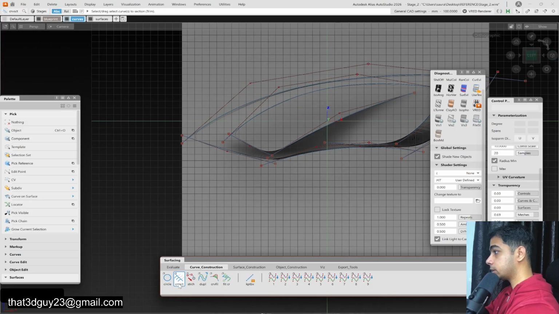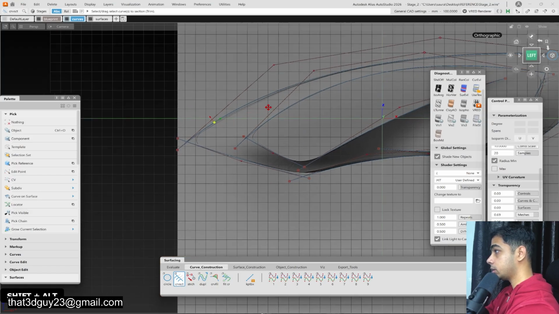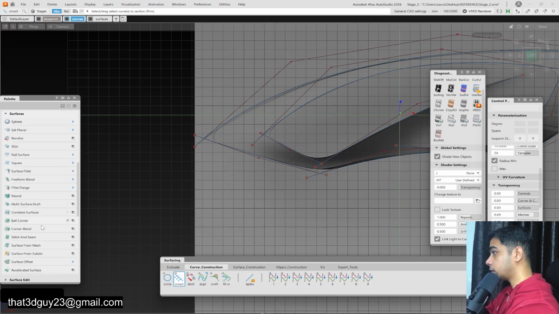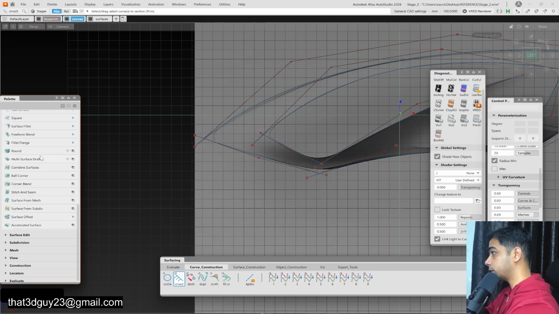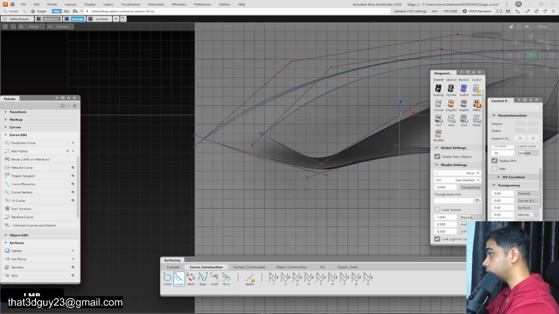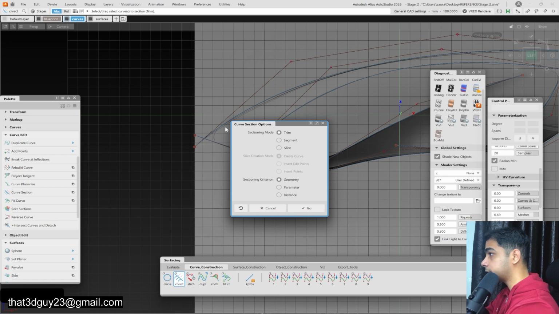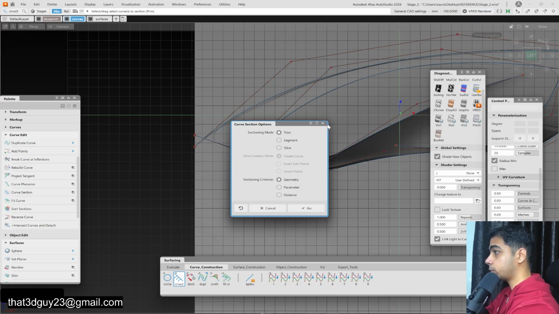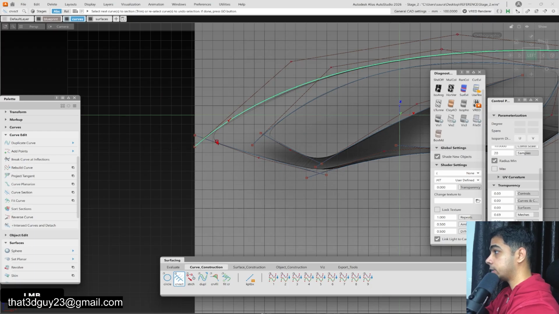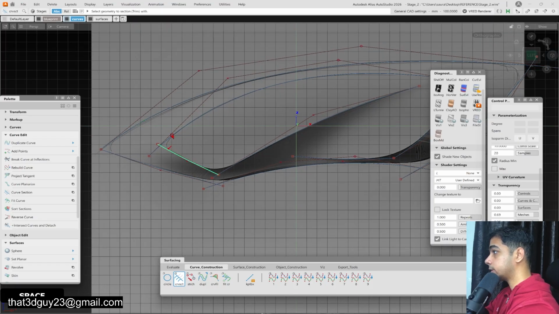So I'll use the curve cutting tool over here. Basically if you go in the palette, you will find it somewhere, maybe curve edit, I think. Yeah, I have my own palette over here, which makes it easier. If I have the curve edit tool, is it this one? Yeah, this is the curve section option. Okay, so this is the one, and I'll just use trim and sectioning criteria as geometry. So I'll select this one first, space bar and cut. This one, cut. Why I'm doing this, I'll also explain it to you. That way it will be easier.